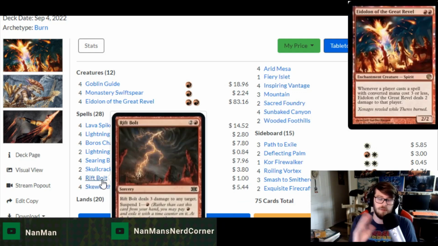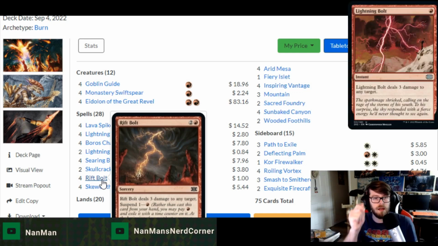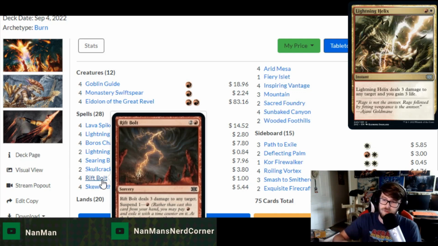Rift Bolt is in here. Rift Bolt's a great one, and it ties in well with Swift Spear, right? Because you can suspend it. Okay, I'll pay a red, suspend this. Next turn, I'm coming for you. Get ready, it's going to be hitting you for 3. Or you can pay 3 mana and just hit someone for 3. It's kind of like Skewer the Critics. You have those alternative costs to being able to use them, but it's still the same kind of idea.